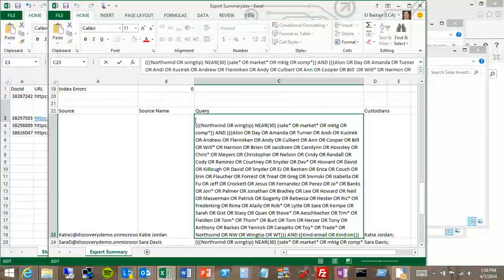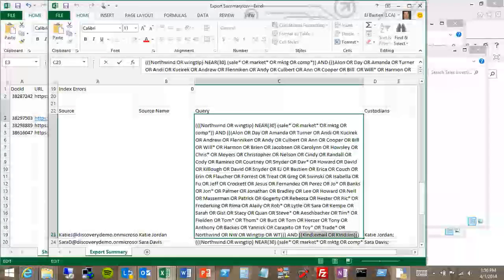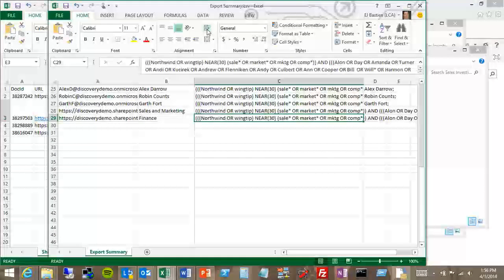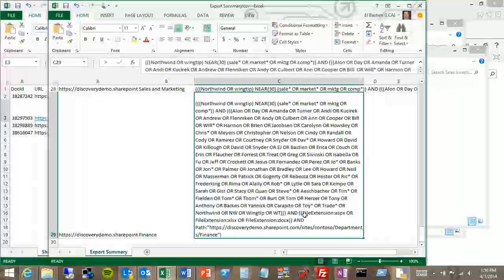It tracks the query that we did at our query page and the query that we did for scoping our preservation set, right? So they're both documented here, in addition to the item type filtration that we applied. I chose emails and IMs for the exchange sources, and I chose a different subset of those for the SharePoint sources, right? And it's all memorialized here, so when I hand this off, the story is automatically told.